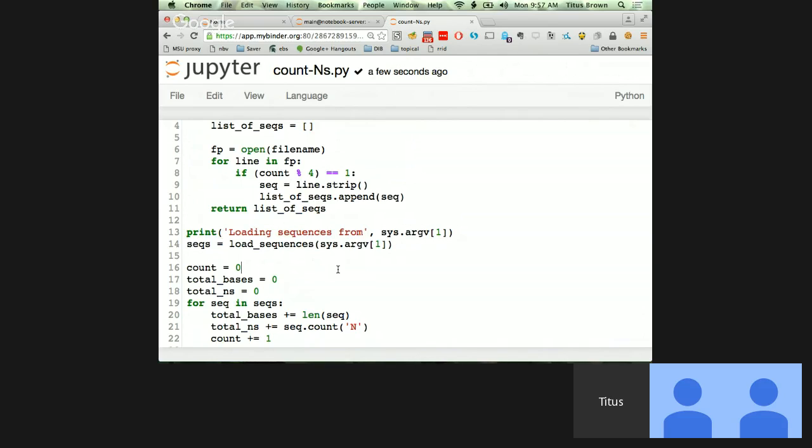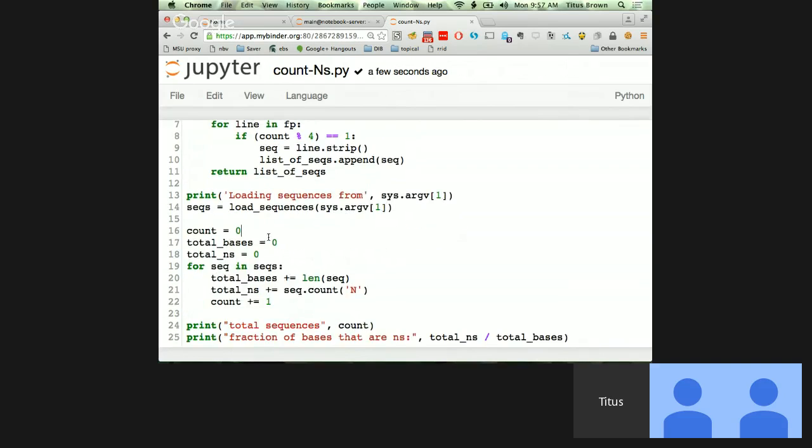Okay. So the other thing that we want to do is we want to put this count functionality in. And I'm not actually going to put the for loop in. I'm just going to have the count functionality that extracts the number of Ns and the number of bases from each sequence.